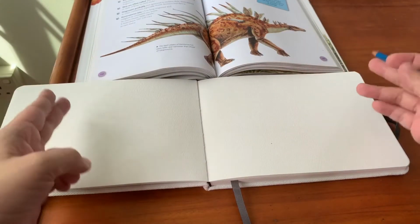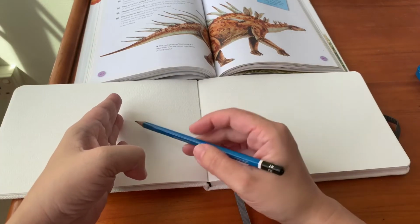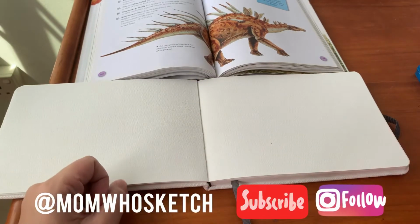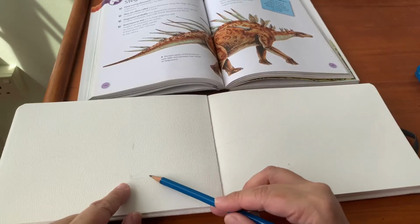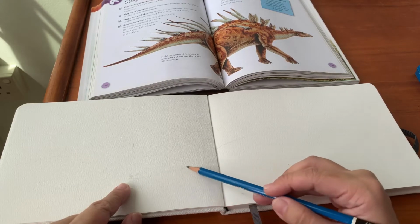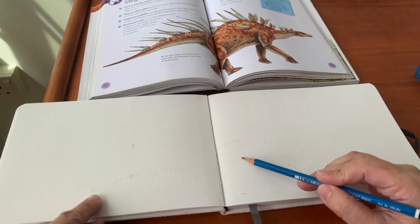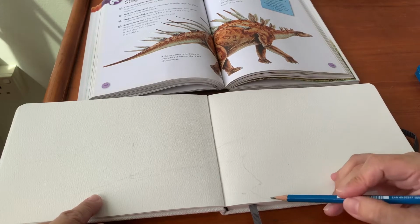So now I'm trying to decide the placement of the dinosaur. I feel the joint line at the center is a bit distracting, so instead of placing it directly at the center, I decided to move it, with most of the body occupying the right page, leaving some portion of the tail at the left side. I'm using the estimation method to check the length of the tail, and I will say that the proportion is really important in this sketch.